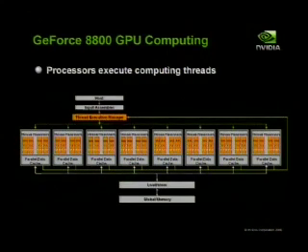Here's the block diagram of what a G80, an 8800, looks like internally. There's a command stream. We kick off functions on the GPU. We say we want to run this many threads in this configuration. Those collections of threads are doled out to the different processors. In the 8800 there are 16 thread processors, each with 8 ALUs, and they all share a parallel data cache. So we have multiple processors in the machine working on the threads in parallel.